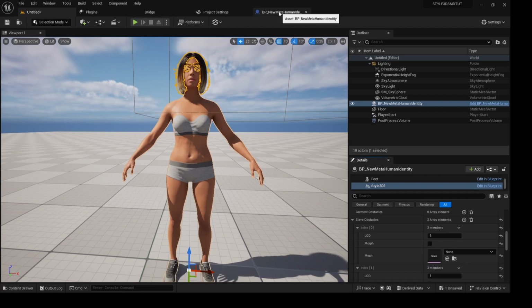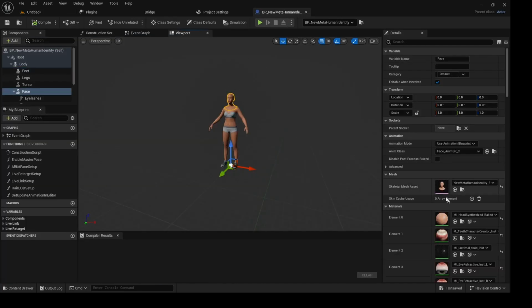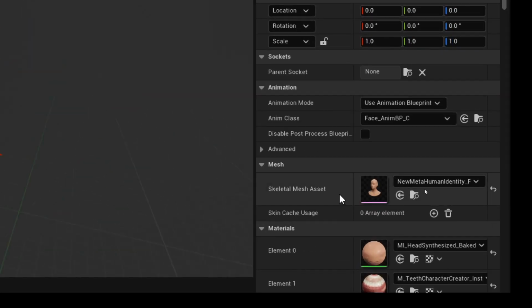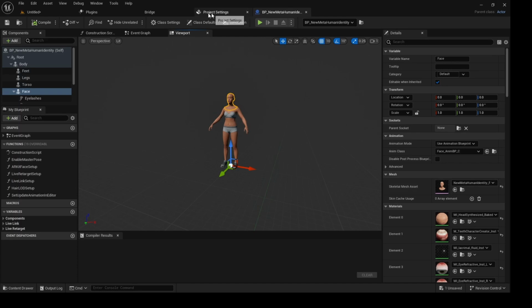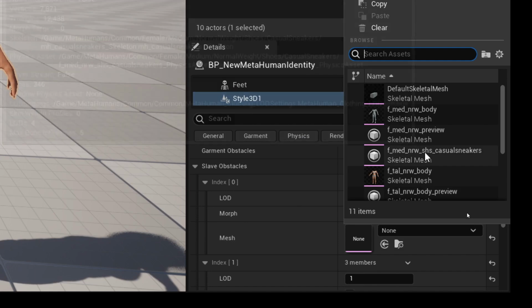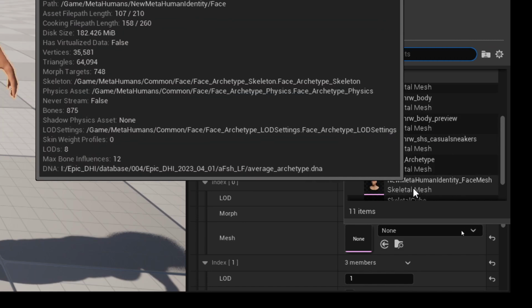If you don't know the name of it, just go to the blueprint and click on the head and you're gonna see new Metahuman identity. This is the skeletal mesh asset. So I'm gonna click and I'm gonna look for new Metahuman identity face mesh.